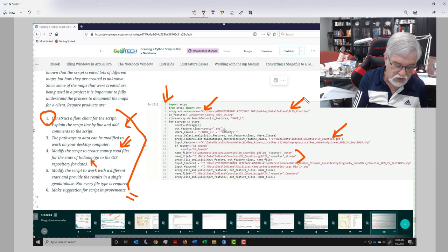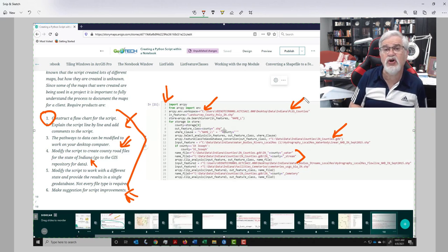And this script, while it is only 22 lines long, could actually be made shorter. Now, we're not talking about those comment lines that may make it look longer, but the functional part of the script. So if you can figure out ways to make it better, you don't actually have to make it better, but you're going to give a suggestion.